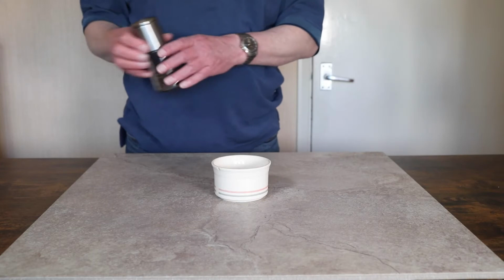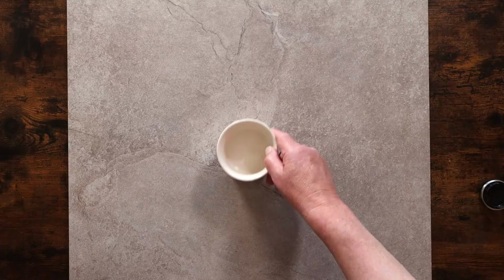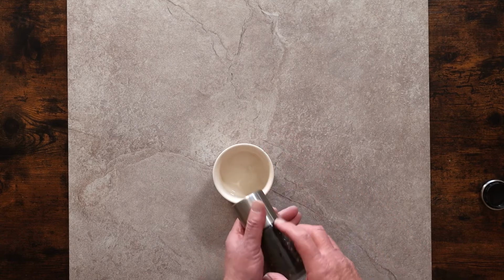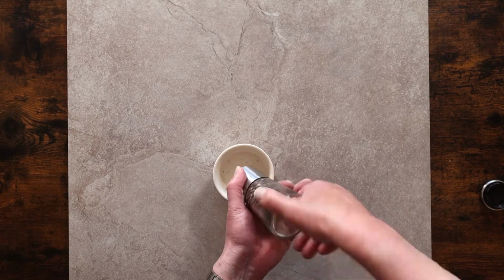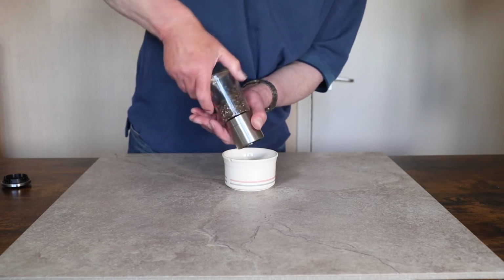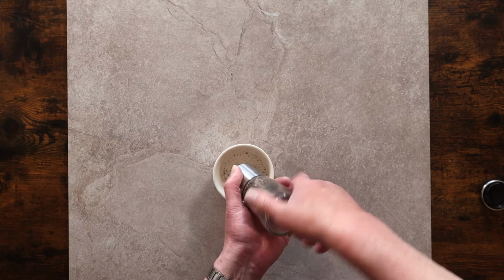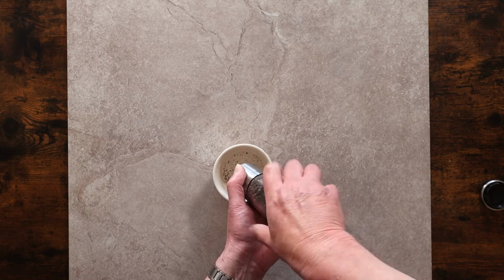Right, the first thing we'll do is grind up some pepper. We actually need 4 teaspoons of this, so it's going to take a lot of grinding. Lots and lots. Obviously, if you have a pestle and mortar, then use that. It's a lot quicker.